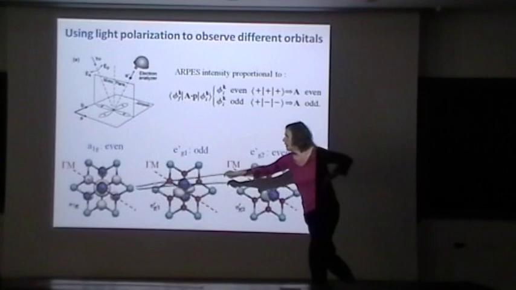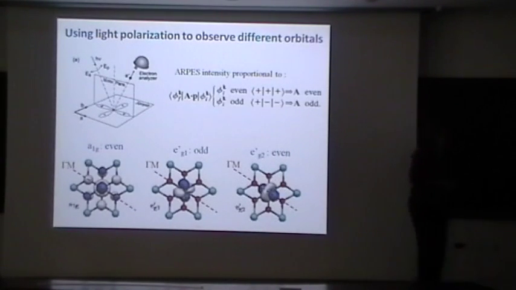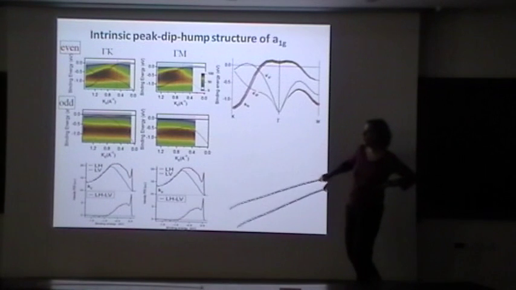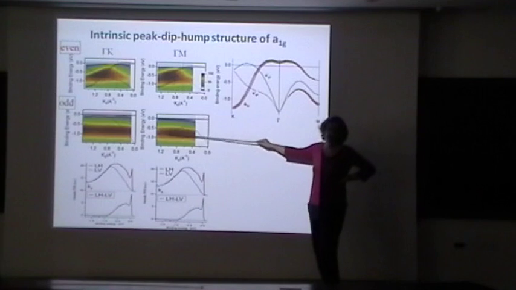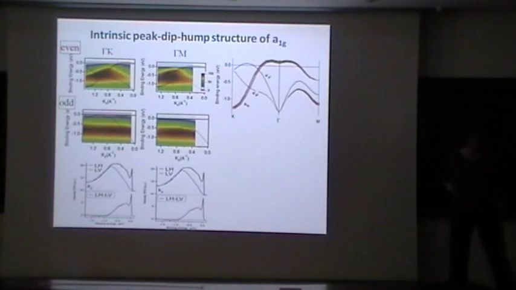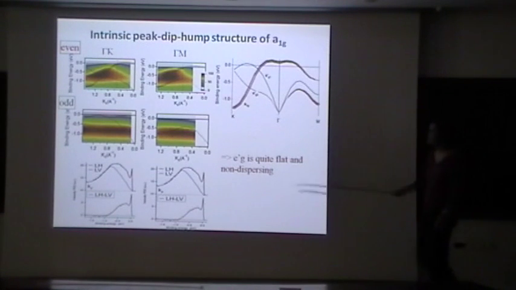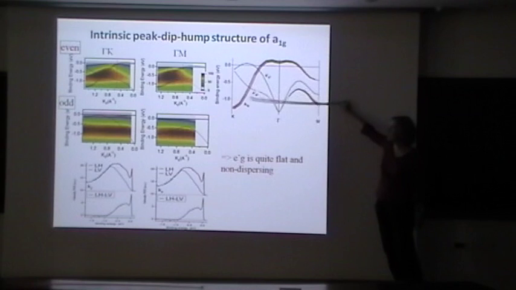So for example here, we expect these two orbitals to be even and this one to be odd. What I've been showing before is the even configuration here. And so if you go to the odd configuration, well, you should observe just this black line. What we see is just a broad peak with not much structure, not much dispersing. And so we concluded that Img is quite flat. And this could be consistent with the idea that Img is a little bit below the Fermi level, so we don't have much of a structure anymore in its dispersion.